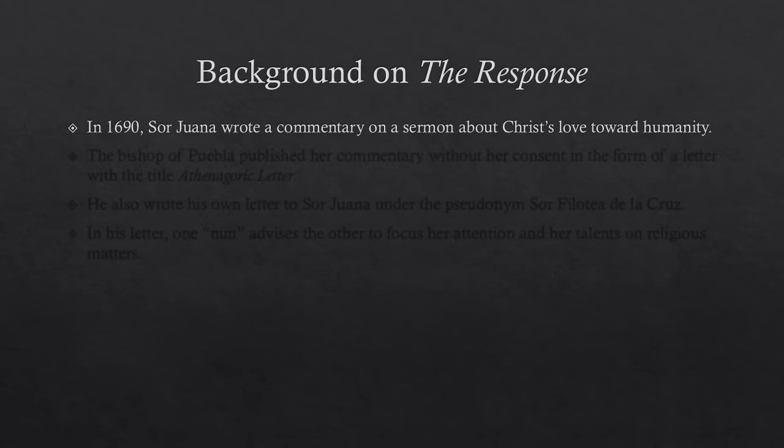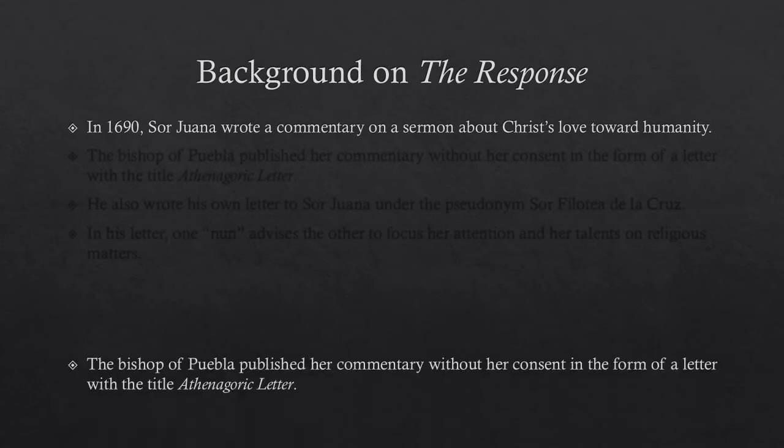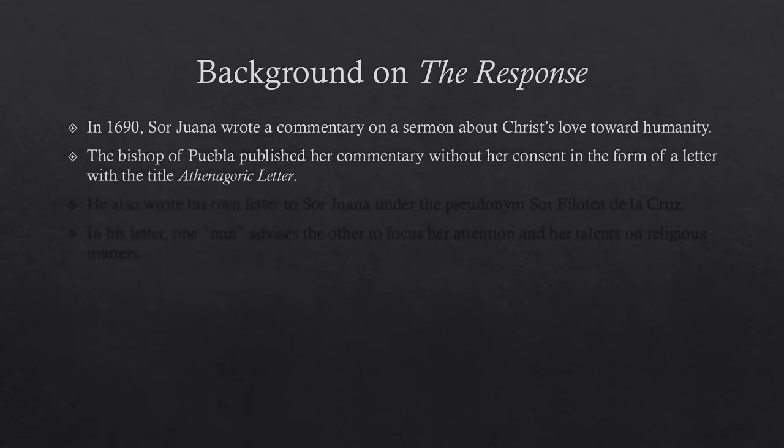But men in power took issue with a woman at this time having so much success as a writer. And so one of them, the bishop of a place called Puebla, published her commentary without her consent. Her sermon commentary here was something I think she intended to be private, and he went ahead and published it in the form of a letter and called it the Athenagoric letter, which means worthy of Athena, the goddess Athena from ancient Greece.